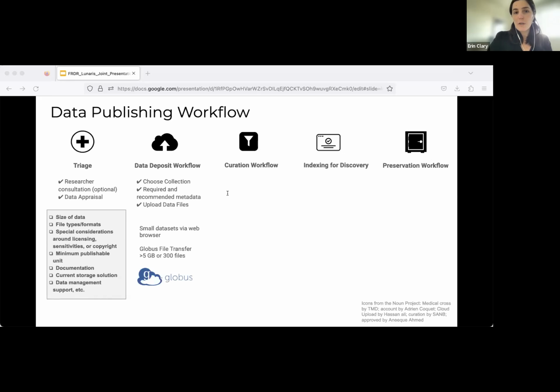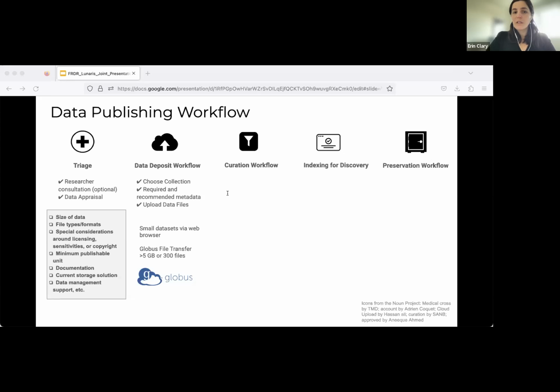During the deposit process, you'll be asked to provide a high-level overview of your data set using metadata fields such as title, author, description, keywords. Some of the metadata fields in the submission form are required, while others are recommended to enhance the discoverability of your data. We strongly encourage you to include documentation and to submit open rather than proprietary file formats, so your data will remain accessible in the long term, but also be accessible in the short term.